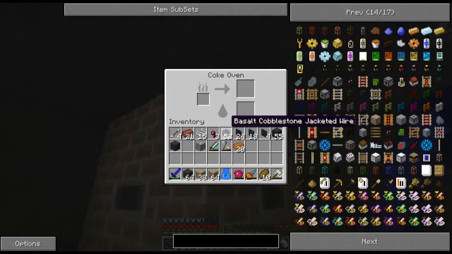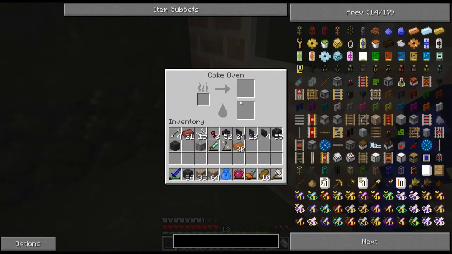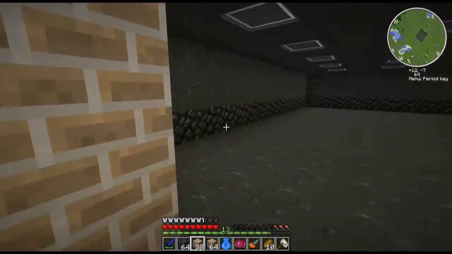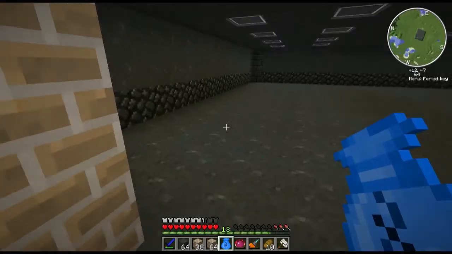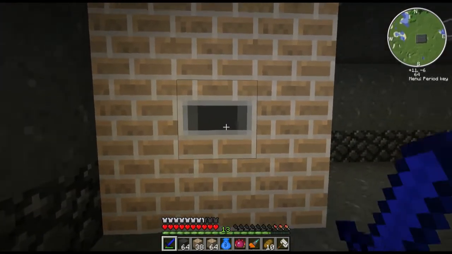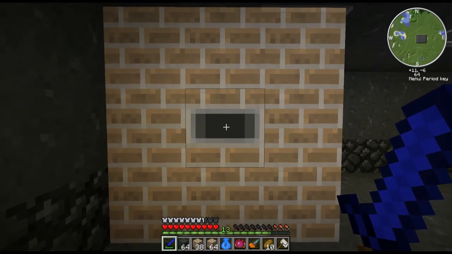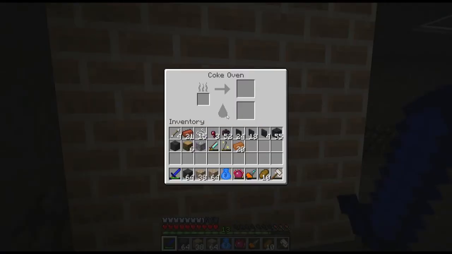So any one of these blocks, we can right-click and open up the UI. Yeah, that's pretty cool. Let's actually turn this off. So with this coke oven, I'll show you guys what's up with it. Let's get some wood here. 6 is enough. Now, the reason we made these things so early game is because they take forever, okay? When I say forever, I mean forever to cook something. So you'll never use these as a regular oven or regular furnace or whatever, even though they look beast.